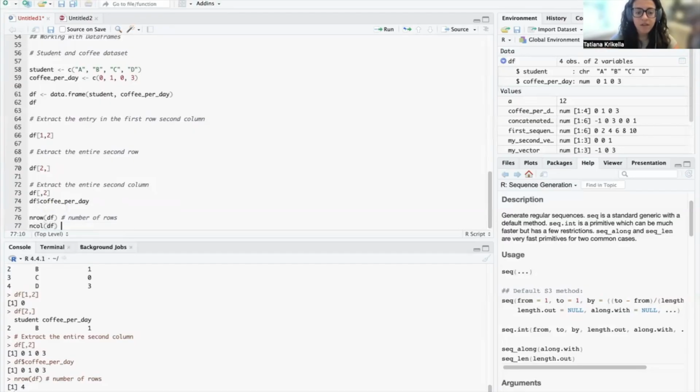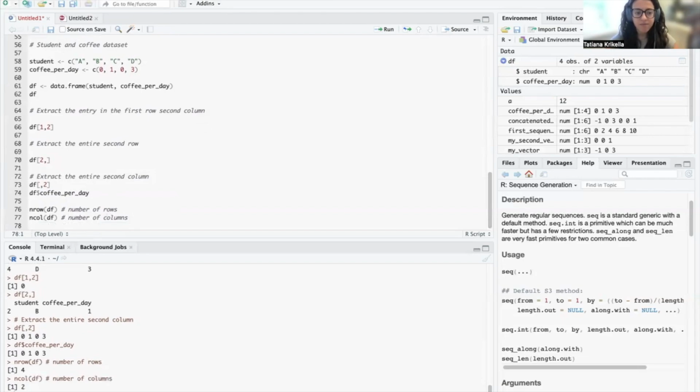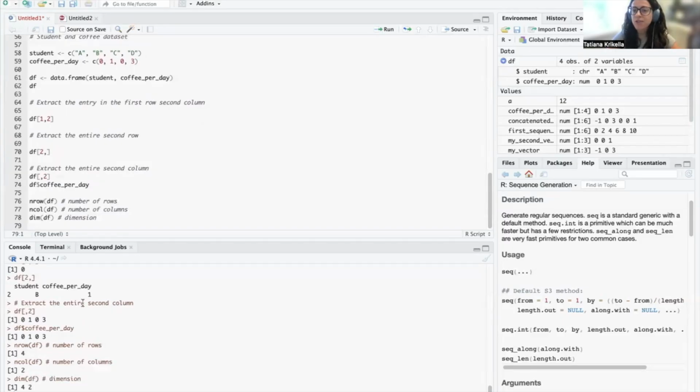Similarly, we can use the ncol function for the number of columns. And if we want the dimensions, so the number of rows and the number of columns of our data frame, we can use the dim function. So dim, 4 and 2. Number of rows is 4, number of columns is 2.